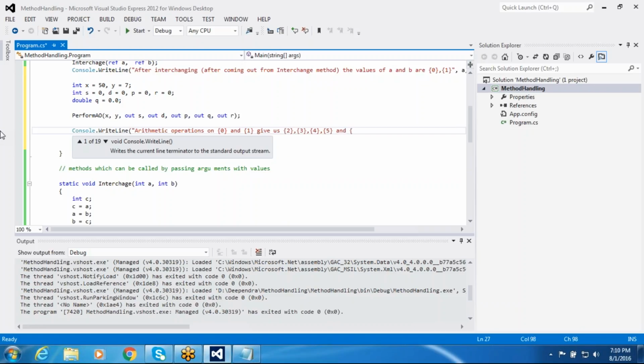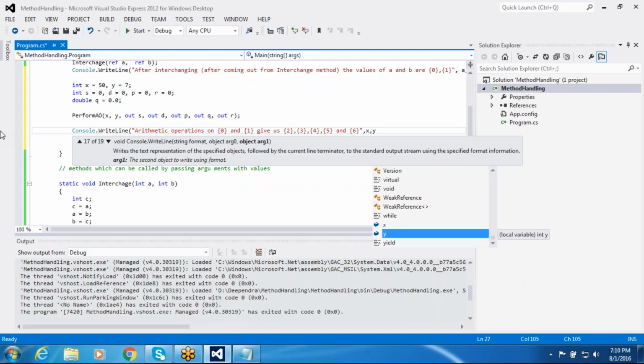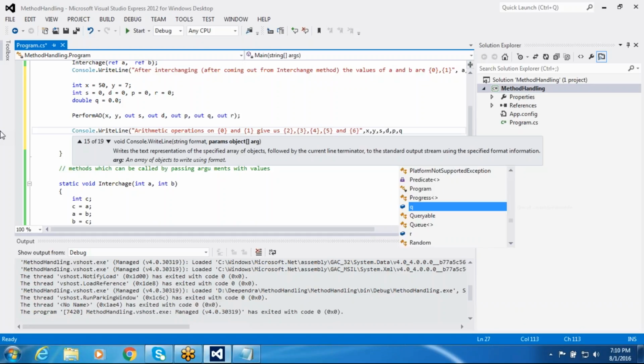Let us put it this way. Now let me write x comma y followed by s, the sum, then difference, next the product, then quotient, and next one it is r. So I should have in total how many? 7 arguments are required. We have 7 arguments totally.